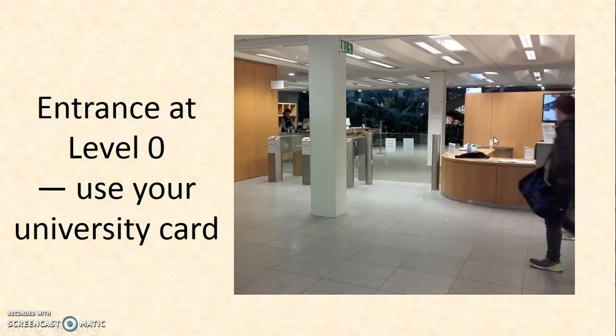In the library lobby you will see a general information desk with entrance turnstiles and a gate to the left. Tap your university card on the square pad next to the turnstile or gate to enter the library. Beyond the gate, on the left-hand side, are 2 further information desks, one for IT related and one for book related matters. The librarians here are happy to help, so please do talk to them if you need assistance.